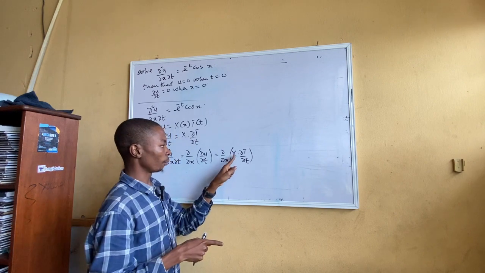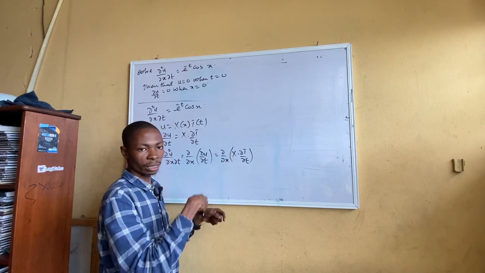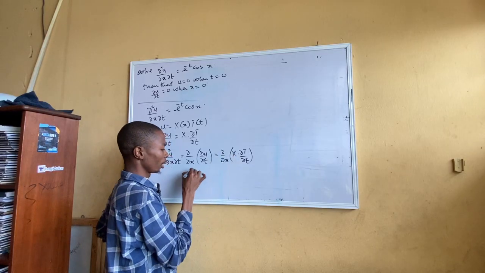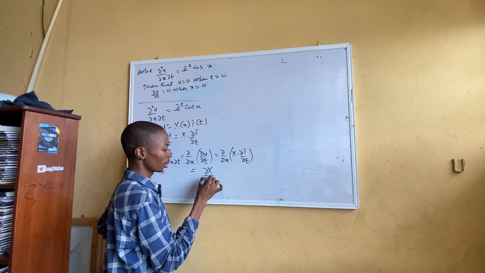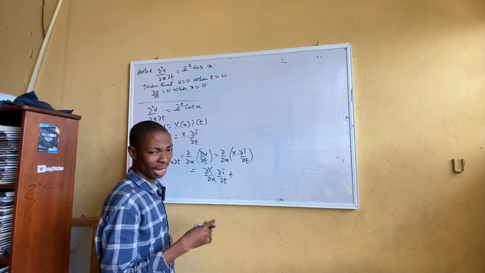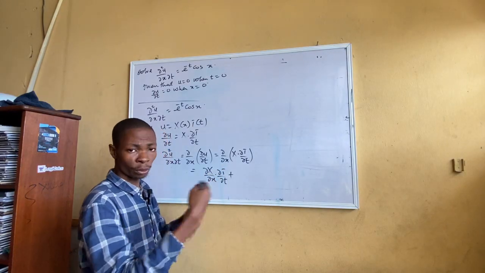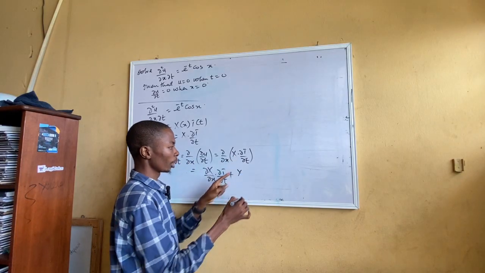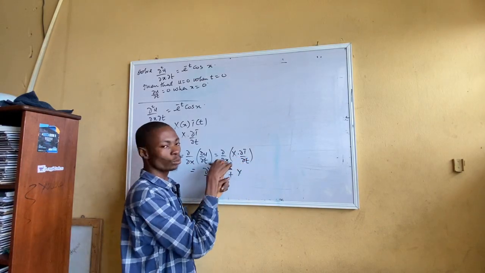So how do I differentiate the thing that I've already gotten again with respect to variable x? Now product rule: you differentiate one, you keep the other one. If I first differentiate X, that will be the big X, the small x, I'm going to leave the T, the small t, right? Plus, that is like v du, then plus u dv. Now you will keep this X, you will differentiate dT/dt with respect to x.